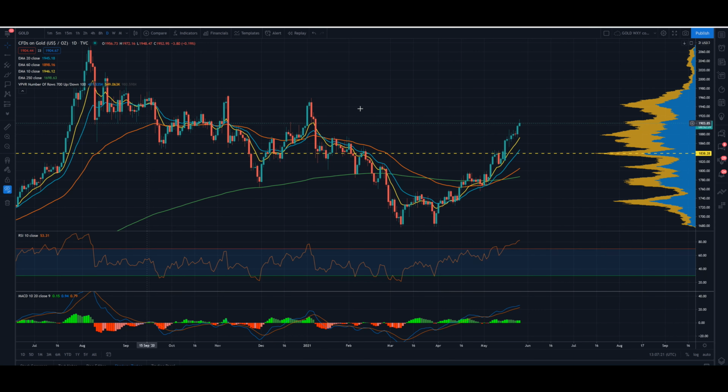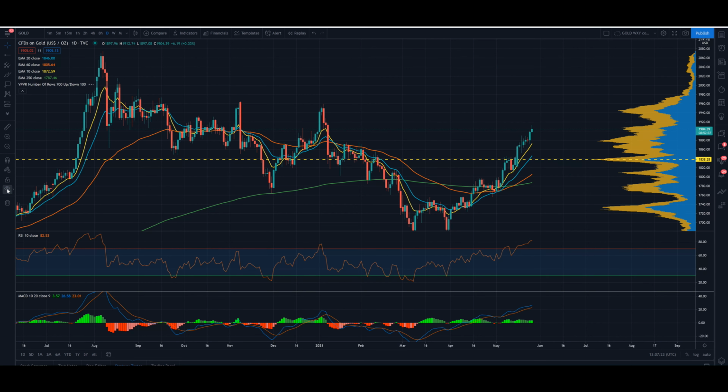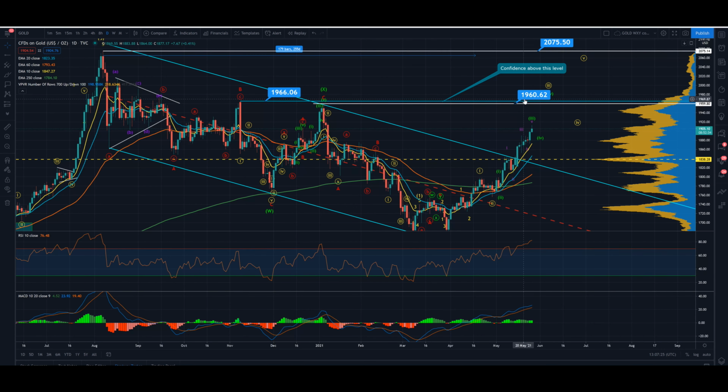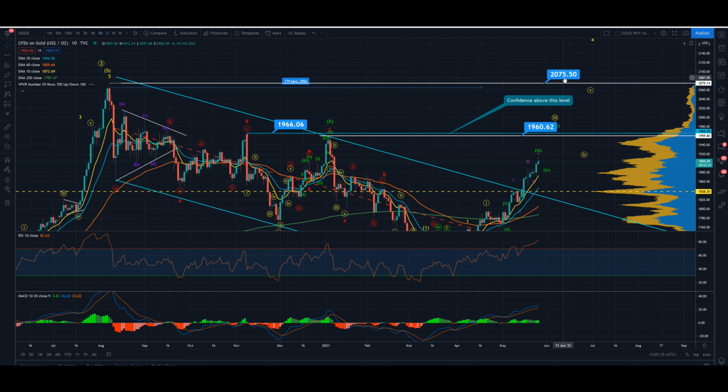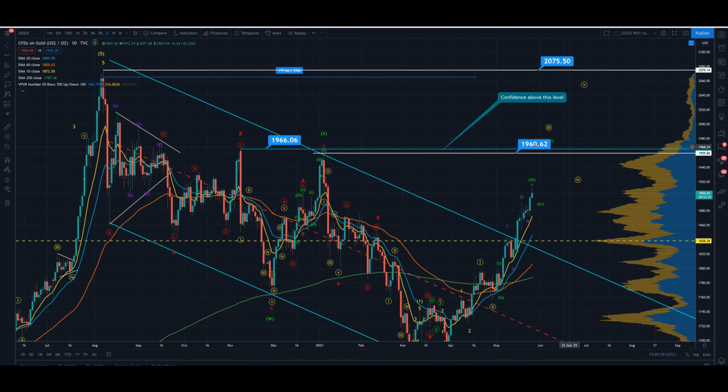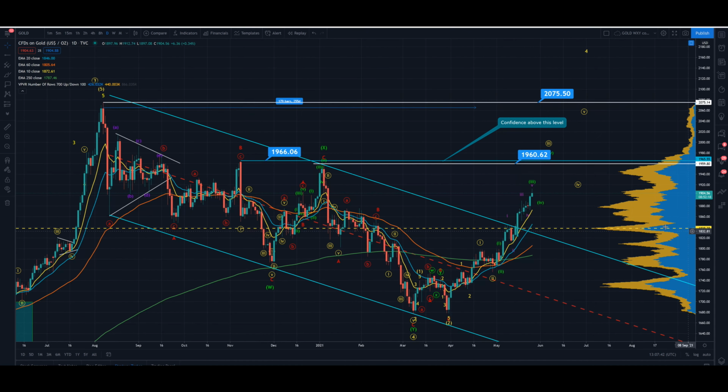So to leave you, I would say keep an eye on these two levels, 1960, 1966, these two highs essentially. Do we get through those in the coming week? Do we get a more sustained move? So keep an eye on those highs. If we break those, we can look to the previous all-time high as the next target before we push on even higher. In the long term is what I think is happening.